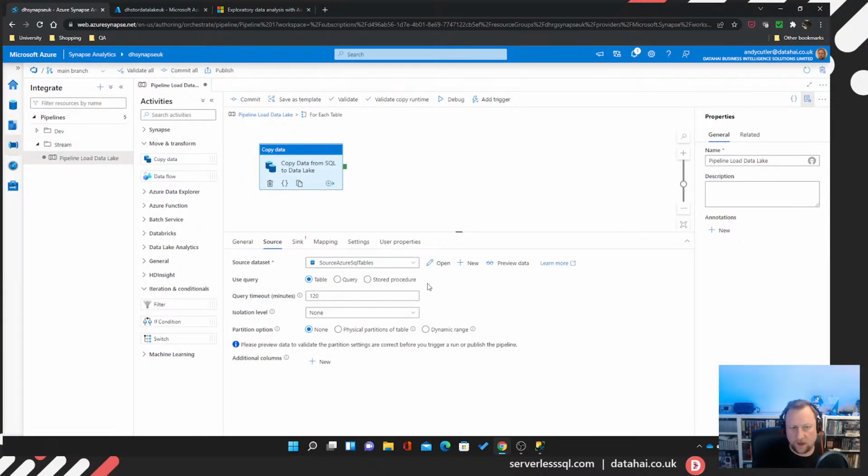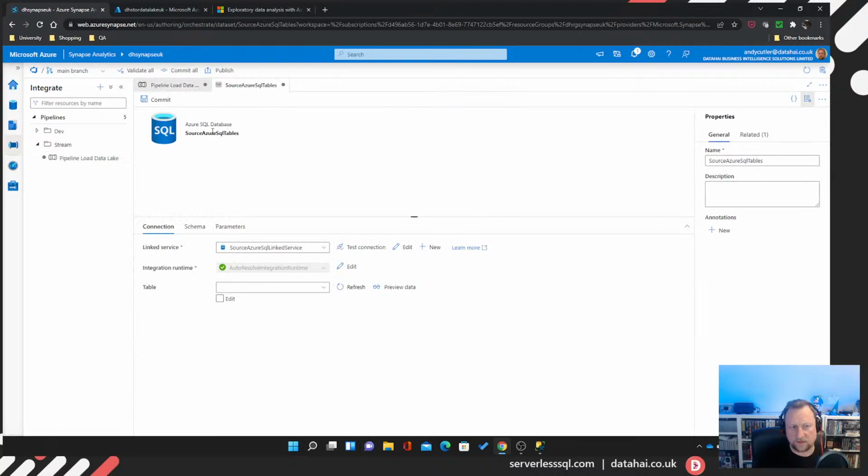I want to open that linked service. And on that SQL database, it won't affect the query for getting the list of tables, but I'll add a couple of parameters to that, so I can pass in the schema and the table name, then pass those in the for each loop to get the data out.